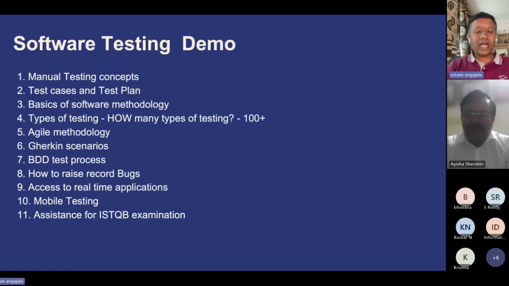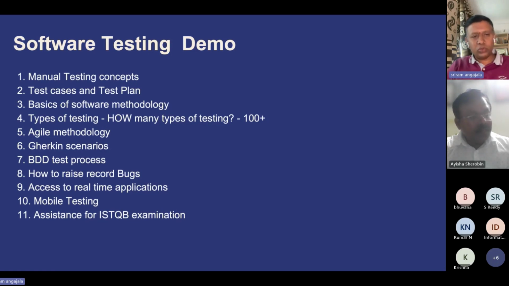You need to know at least the categories. You can't learn everything in one go, but you need to categorize the testing types, what is important and what is not important. That is about the basics of testing, guys. And coming to the actual reality, what a tester will do in reality is work with agile methodology. If you are a tester, you should definitely work in agile. Almost every company in the UK follows agile. You cannot just jump in and say I can do testing without knowing the process that a company is following. So agile is very important, and you need to know how to work in agile.